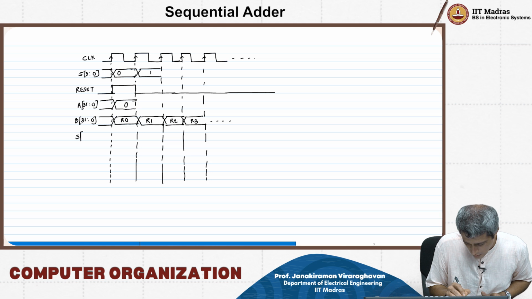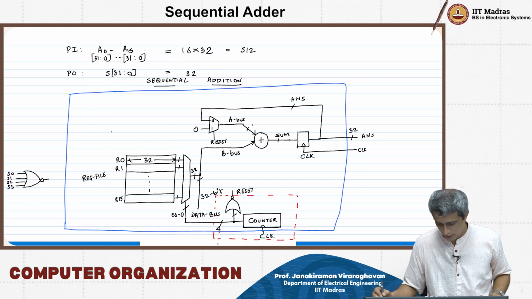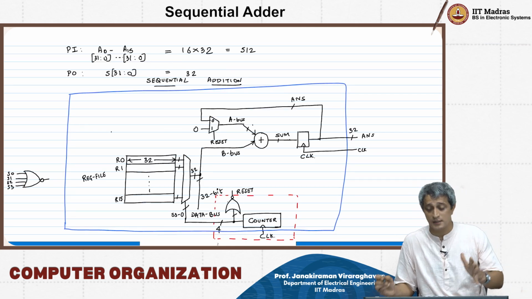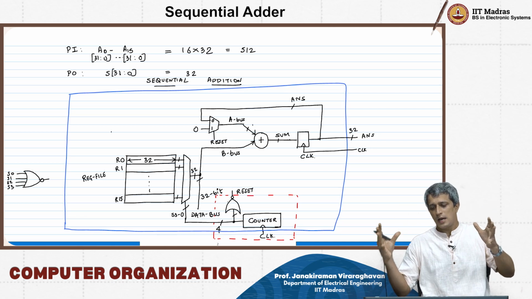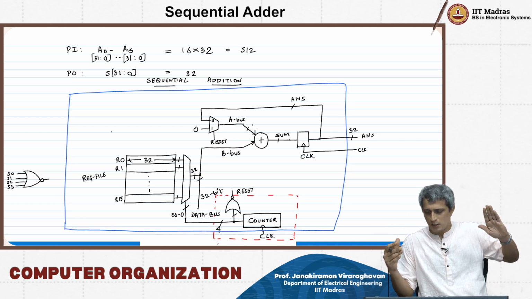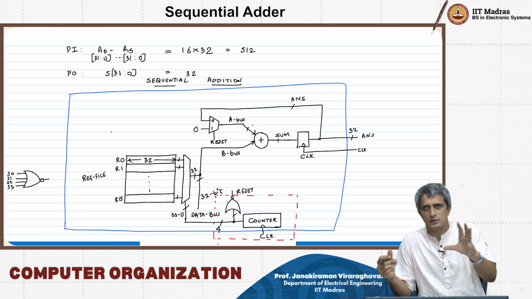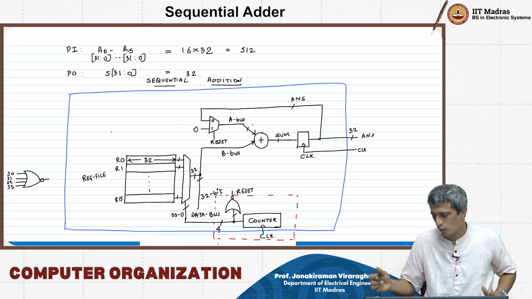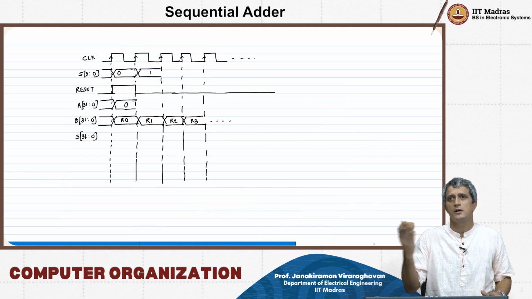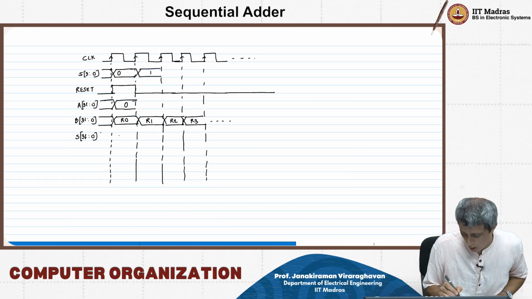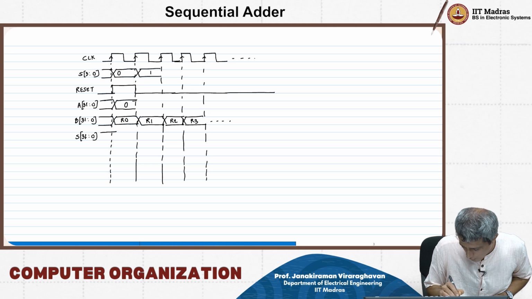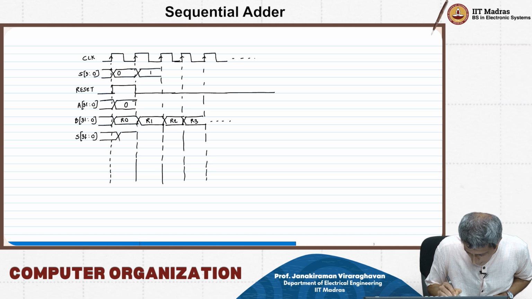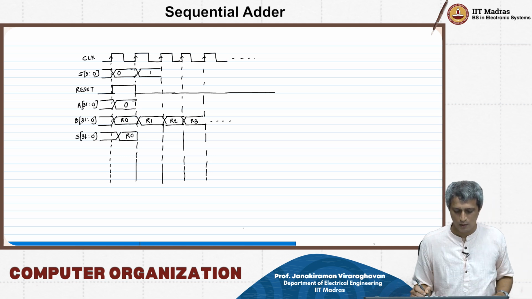Remember sum of 31:0. This is an important thing. The sum is part of the combinational path, which is the output of the full adder. So the moment the A and B signals arrive correctly, after the full adder delays or the ripple adder delay or whatever that adder delay is, you will get the sum output to stabilize correctly. So now it will do R0 plus R1 and it will get you the answer like this. You will get R0.